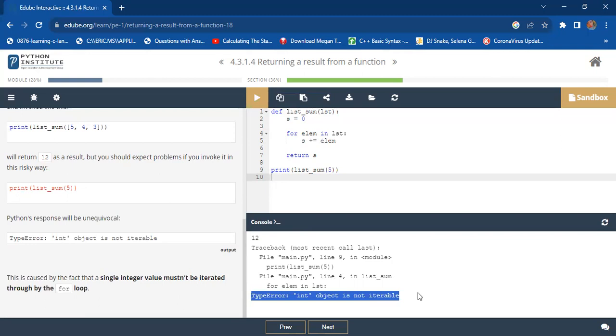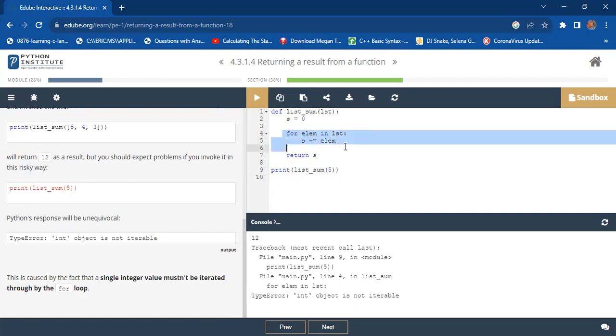It is telling us the int object is not iterable. We have iterated the elements in a list here, so you can't give it just one element. This is caused by the fact that a single integer value must not be iterated through by the for loop. So you cannot iterate one value. You must have several values to iterate.